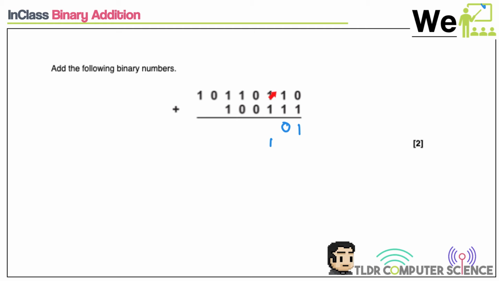For the next one here, we've got 1 and 1 and 1. Well, that would make 3. And being as we can't store anything more than 1, we simply cannot store 3. So what we'll do is we'll carry 2 over here, and we'll signify that by writing a 1. 3 take away 2 leaves us with 1. We've got 0, 0, and 1. Well, that's 1. We've got 1 and 0. That's 1. 1 and 1 is going to give us 2. So what we'll do is we'll carry it over here, leaving us with 0, 1, 1.